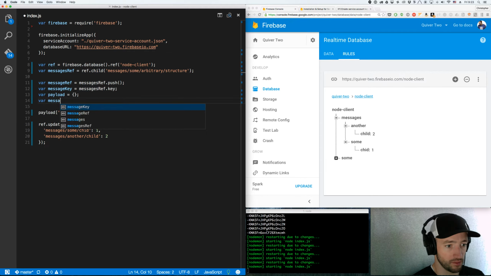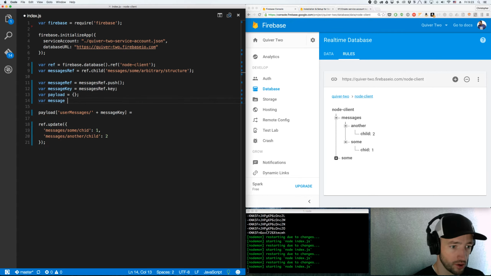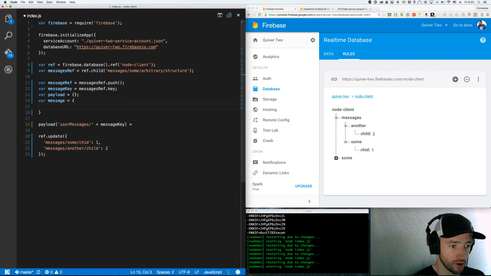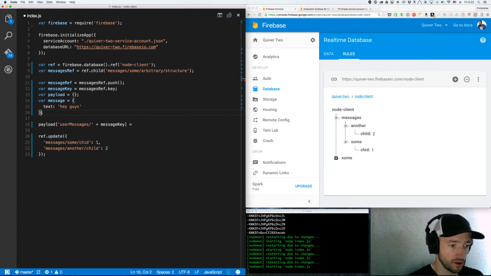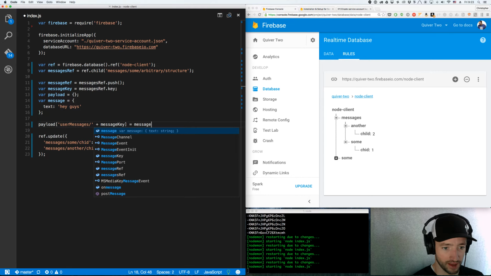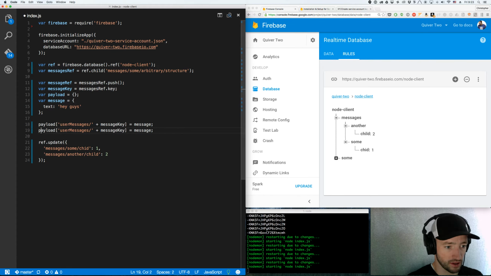Var message text, hey guys. Okay. So I'm constructing an object. It's going to be this payload object, and it's going to have the message in two spots. User messages and logs. We're going to use the exact same message key.